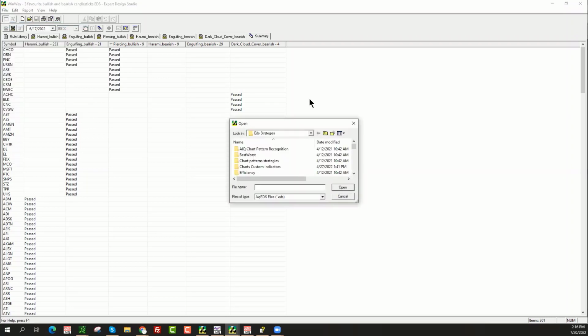And within here, of course, if it doesn't automatically go to your Wintest 3.2 EDS strategies area, you just need to go and look in C:\Wintest 3.2 EDS strategies to get there. Sometimes that Explore setting is not always active within some Windows versions, depending on the configuration. Once you're in EDS strategies, all these subfolders that are available come with the system.